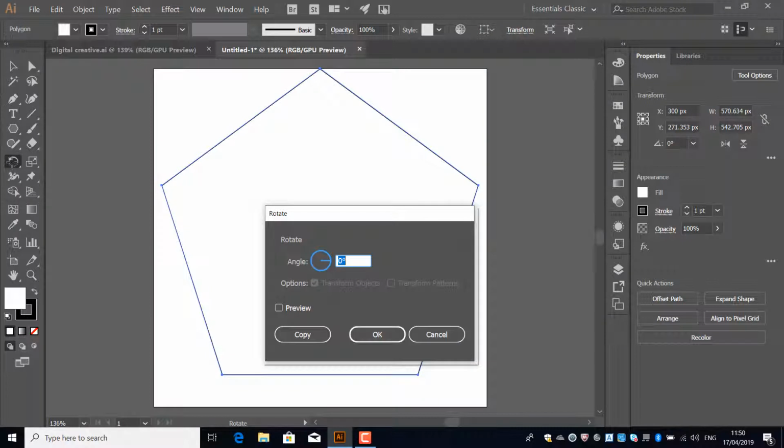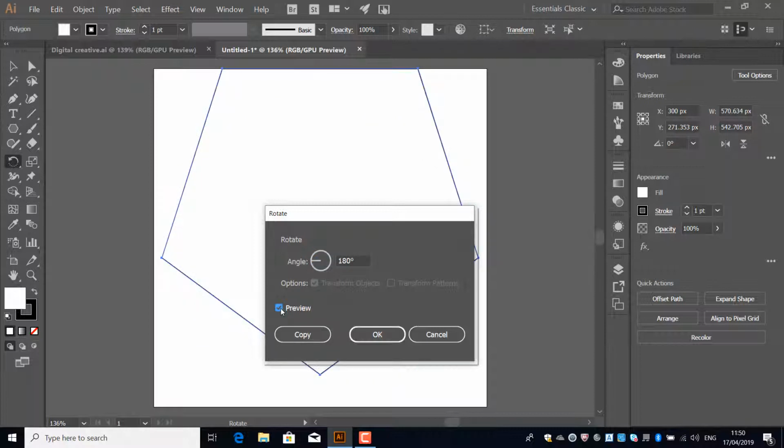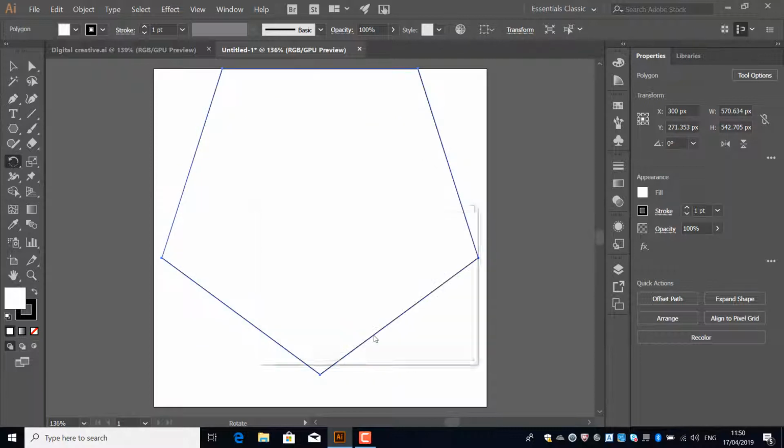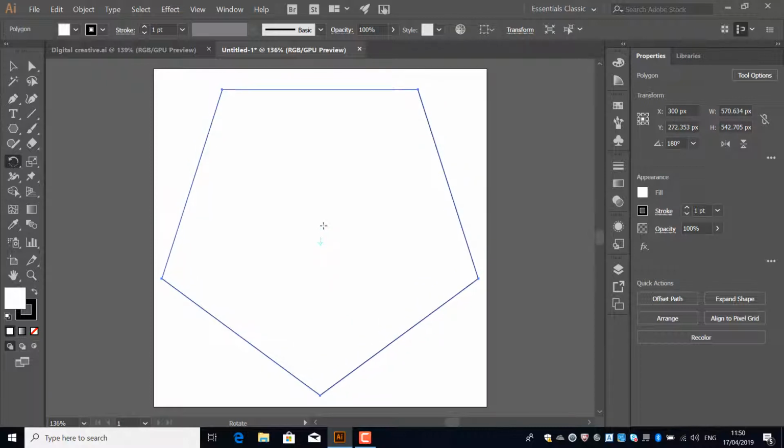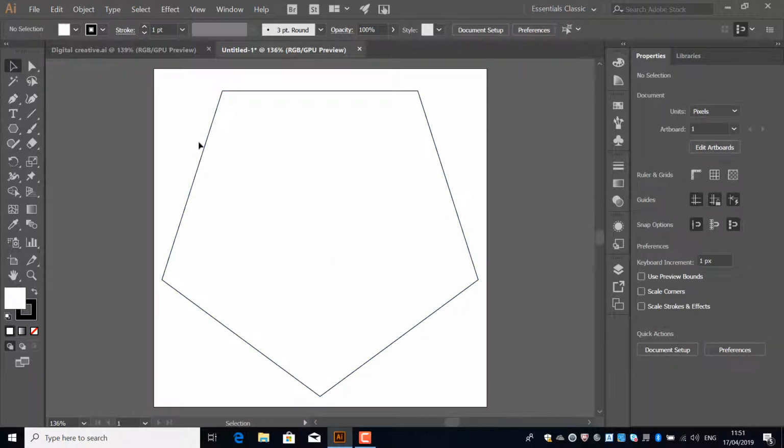Now I'm going to rotate this because I want the shape the way around, and let's just use the down arrow key just to move that down into the center.